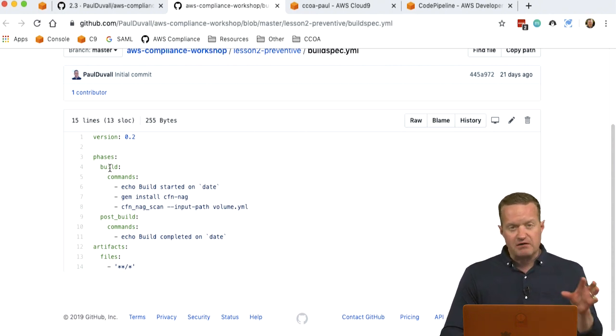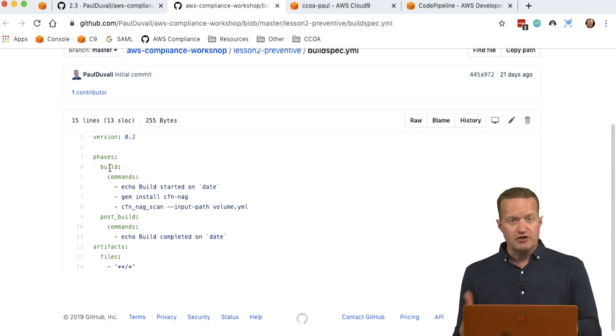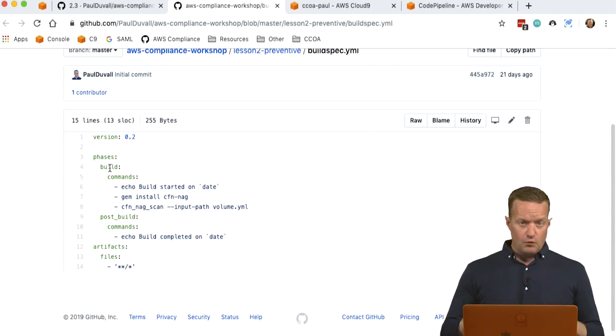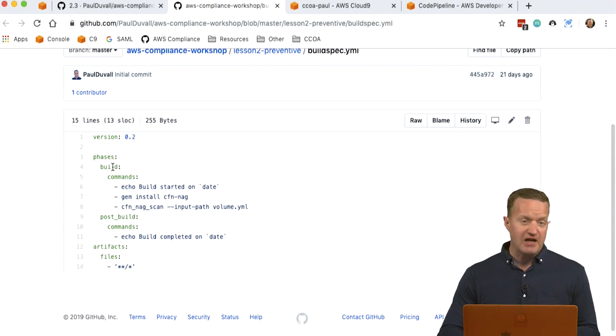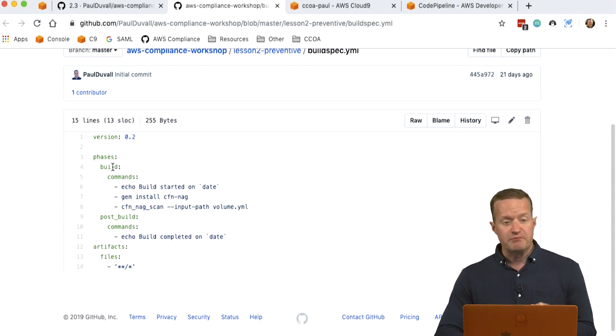I don't know the exact number, but let's say 10 different phases that you could incorporate, say prior to the build, after the build, when files are initially downloaded. During 2 different phases, we want certain things to run. We're installing, and this is what we did before on the command line. We're installing the gem, and then running it against the template with volume encryption turned off. So it runs that.